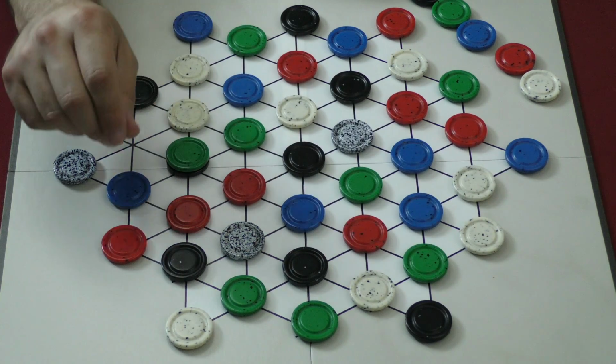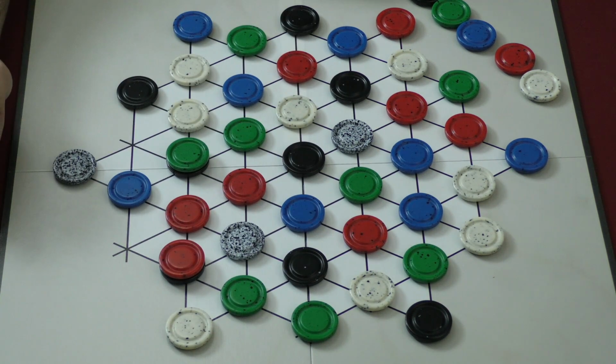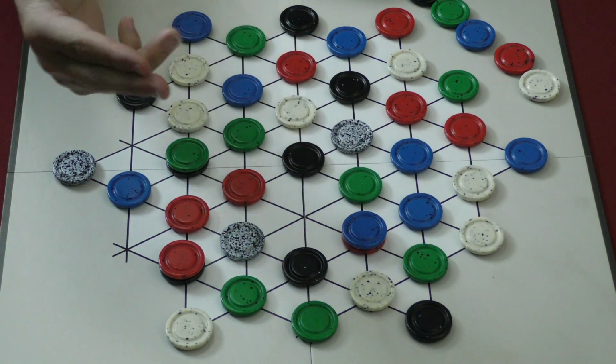They may claim a color. They will not do so yet. They're going to move this piece here. Comes back to me. I will also not claim a color yet. I am going to move this piece here. It goes to my opponent.